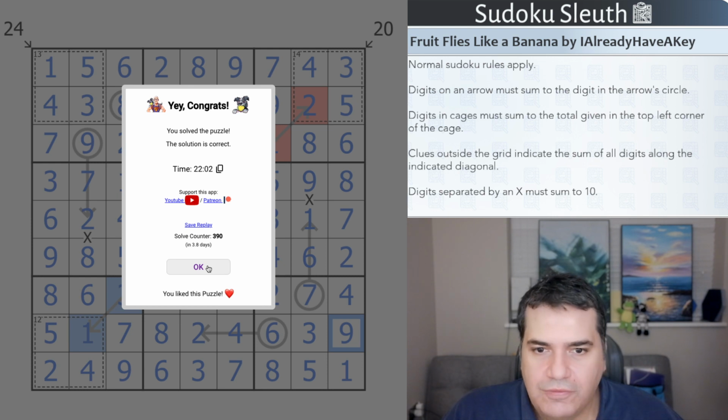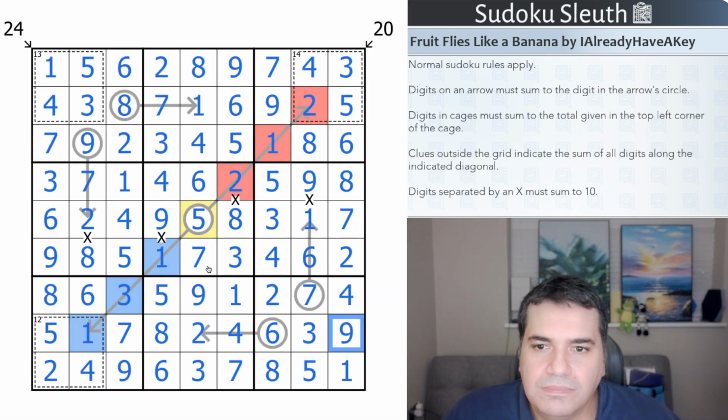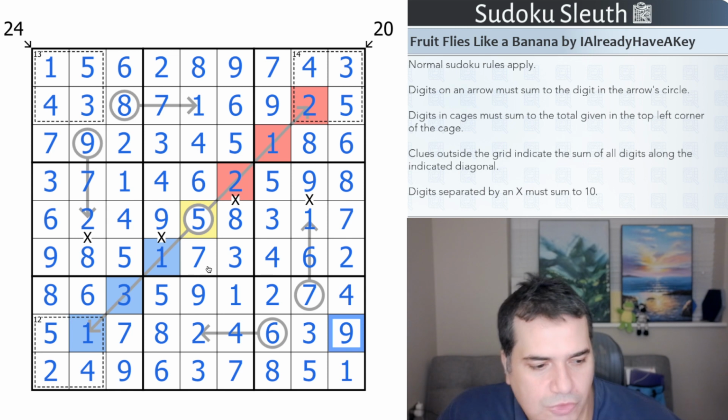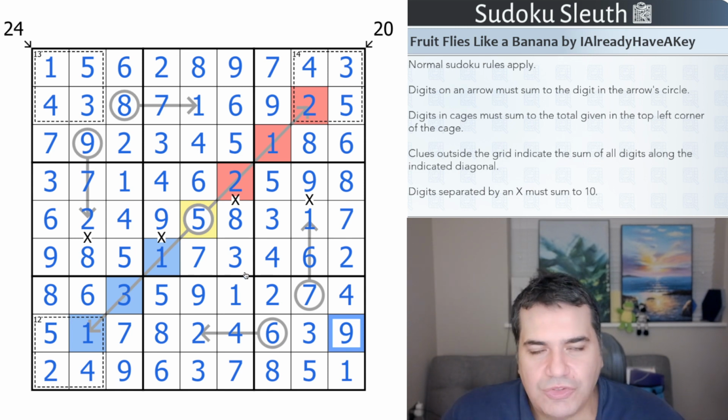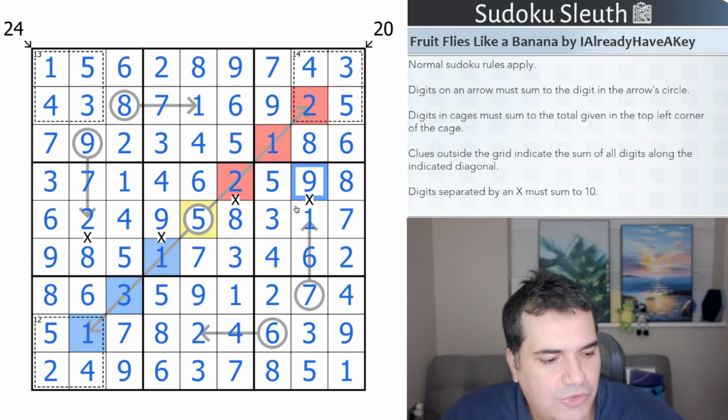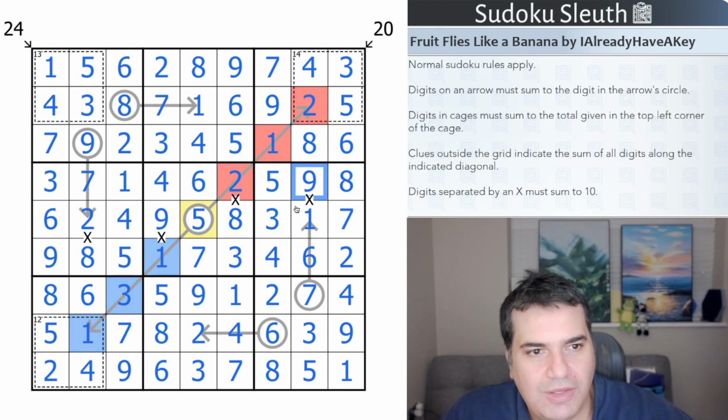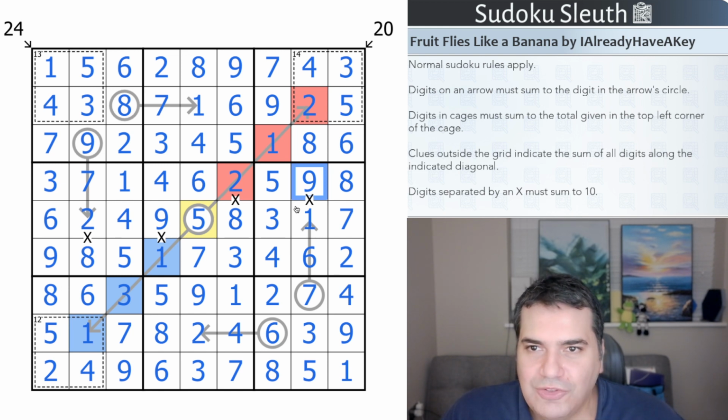Beautiful puzzle. I Already Have a Key. I think that's the second one we featured from I Already Have a Key, and they've both been phenomenal. Where I seem to regularly struggle is when you have that fusion of Sudoku variants and classic, and you need to be using both throughout the solve. The way that I tend to solve is I look at the variants, use all the clues that were given, then fall back to classic, and this really doesn't seem to work in some puzzles. So I probably need to try and feature more puzzles from I Already Have a Key until I just accept that classic Sudoku belongs here, at least in these variants.